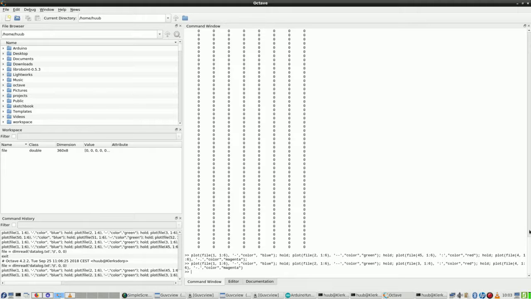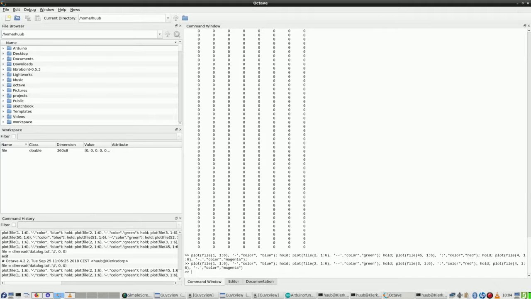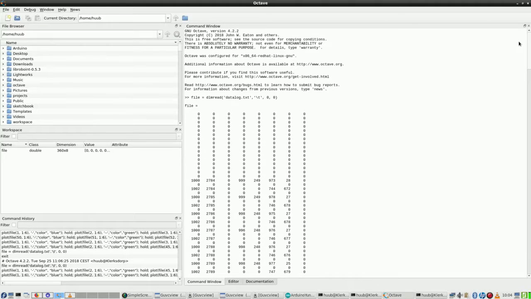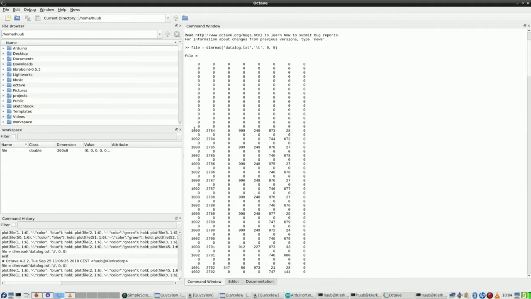Then, oh, by the way, where is it in? In file, okay. And now the point is, of course, that the array or the matrix starts with all zeros. So I should find an element where one thing is 1000.